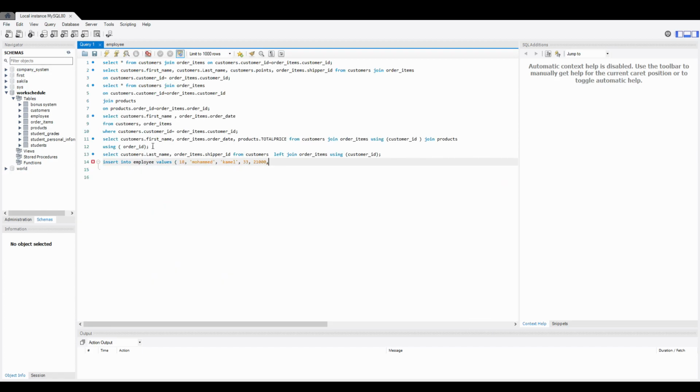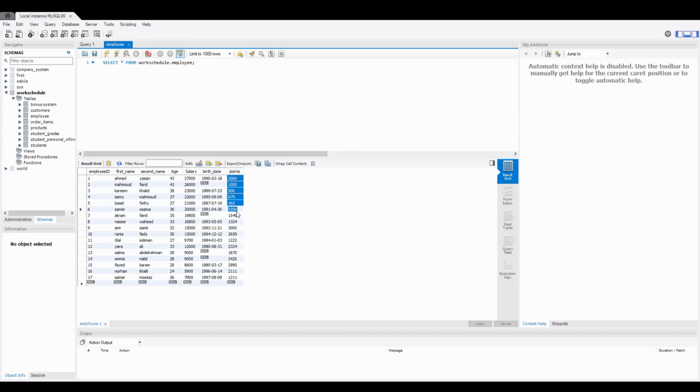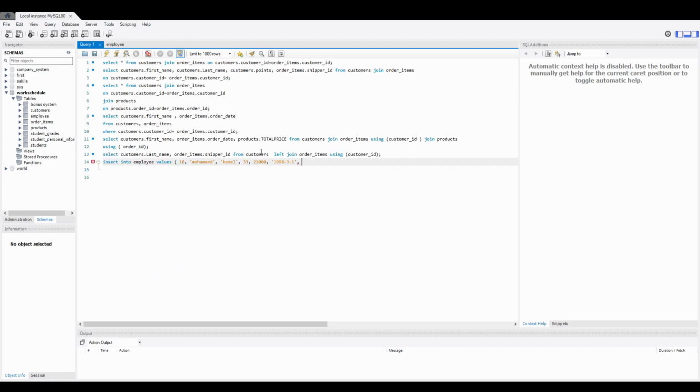or we can write the birth date like two brackets 1983 1 3 close and insert at the last point, semicolon.